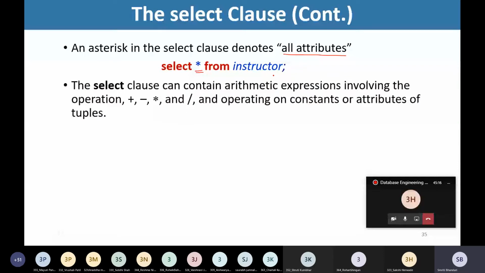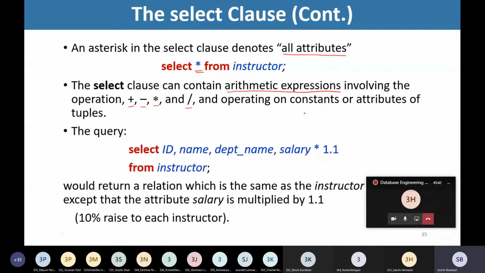Right? Now, this select clause can also contain arithmetic expressions involving the addition, subtraction, multiplication and division operators operating on the constants or the attributes of the tuples. So let us see one example here.